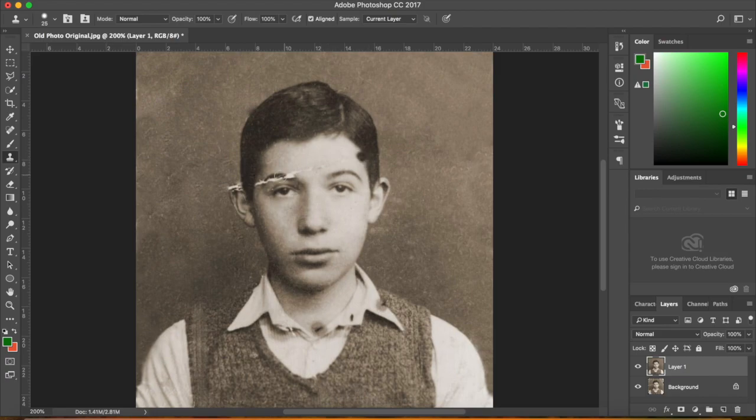Now we've got this line going across this guy's face, so we're going to do the exact same thing. Grab right nearby, and we're just filling it in bit by bit. This way we're just maintaining the right tones and things. Make sure that we don't have these glaring and obvious mistakes. And we don't have to be too particular here because we're actually going to cover all this up anyways.